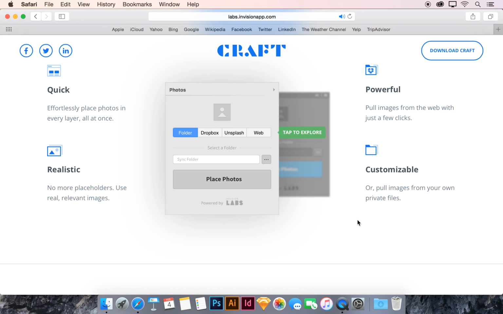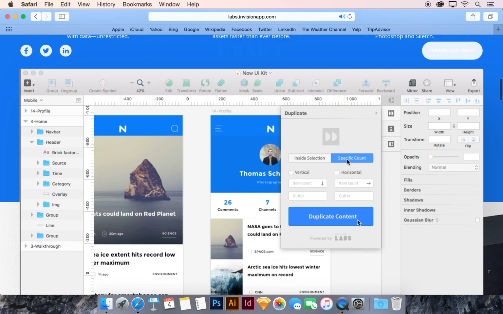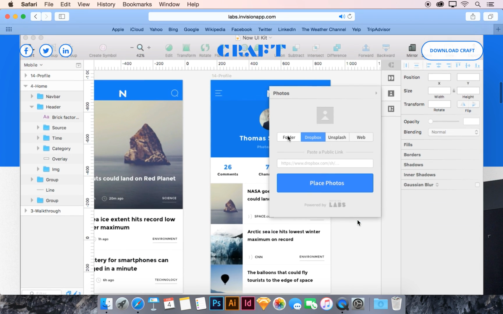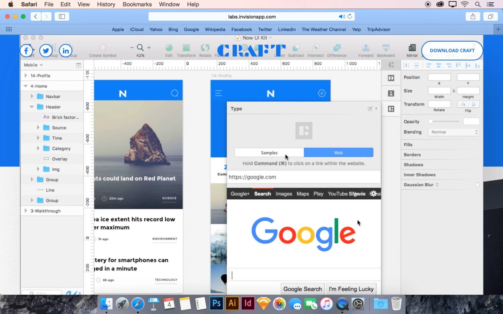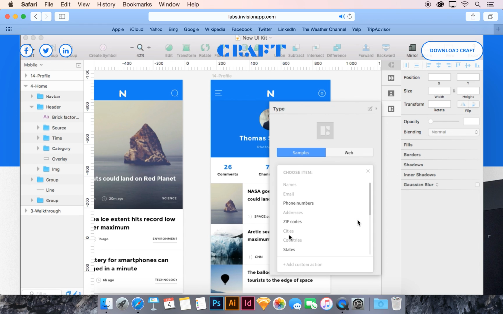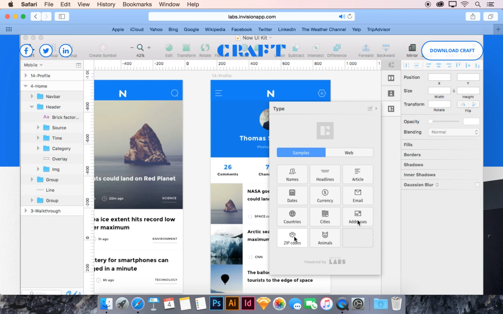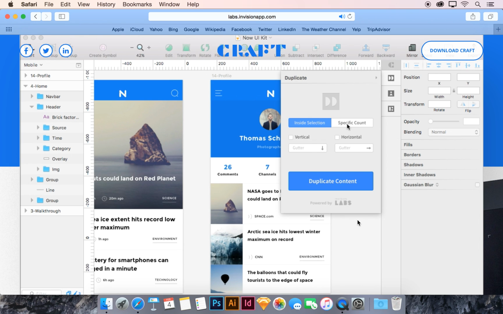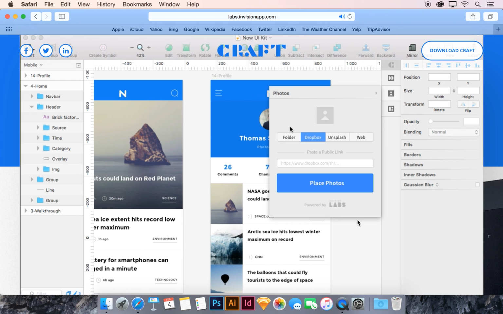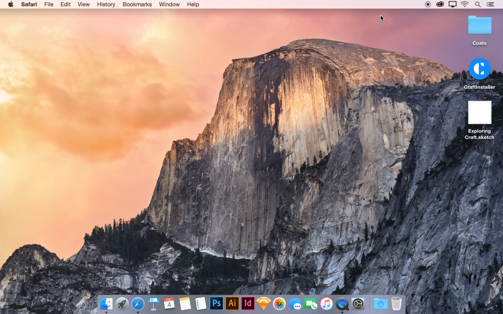Essentially it's a pretty cool little suite of plugins that allow us to automatically pop in real information, whether it be photos or written information, rather than using super generic placeholder information. And the things that we can pop in can be lists that are pre-populated by them, or lists that are on existing web pages, for example, or you could have a folder full of images that were handed off to you, and you can have those automatically get popped into Sketch. So I want to show you guys how some of these things work, because it can save you a ton of time.